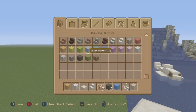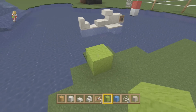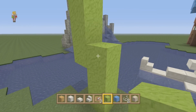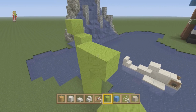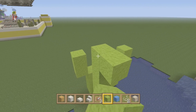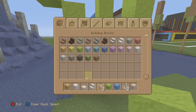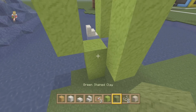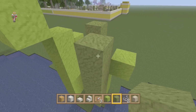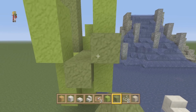Okay, I want to get a green. What other greens do we have? We've got a lime green. I think we're going to use that as some ferns in the area. So we're going to go up like a couple of blocks and then sort of make, you know how we did the, what are they called, the sea life center here in the theme park world? I want to do something like that, with these sort of sea urchin style looking things, but with more, if we can. Maybe even mix in some darker grey as well. Green, grey. So we have this one come up the middle. We try and mix them in together and we end up with a pondy looking plant. I hope. That's the plan anyway.